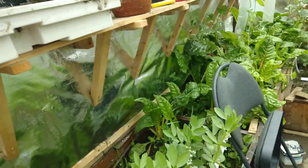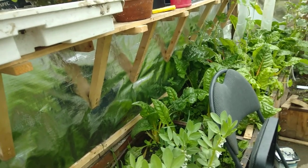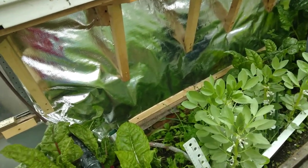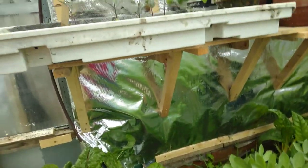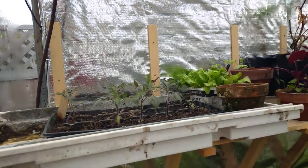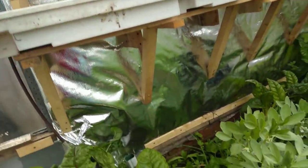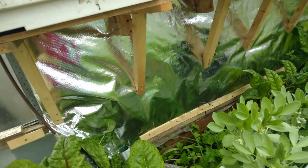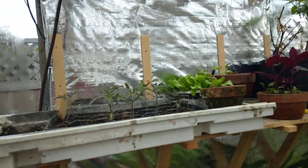It's 9:47 on April 13, 2022. I'm just updating how things are going in my greenhouse. It's been pretty good. I put the reflective thing on part of my back wall — the majority of my back wall — so it's insulated and reflective, and it has improved things quite a bit compared to what it would have been, because the back wall would have just leaked heat at night.